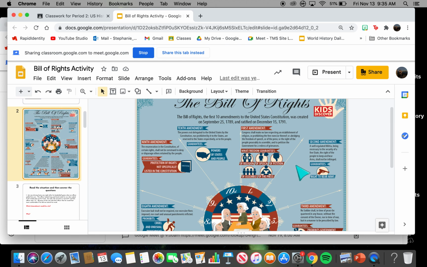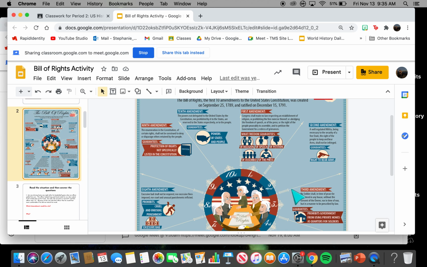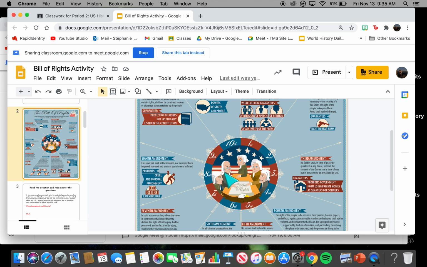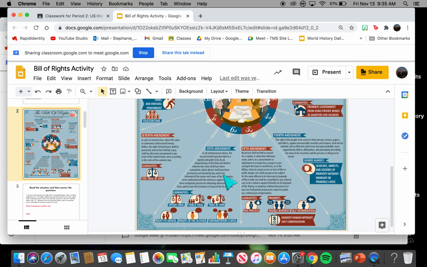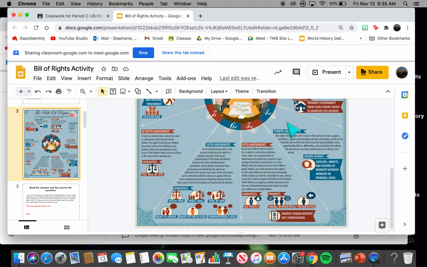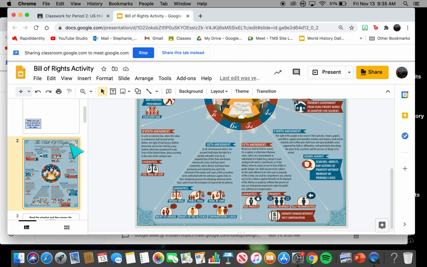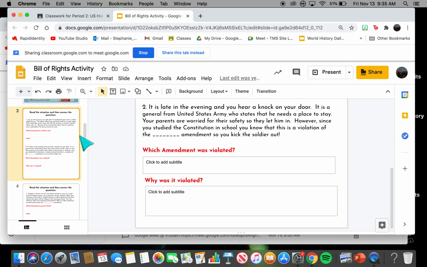What you do here is go through all of these amendments and see which one talks about protecting you from search and seizure. I've done this for many years, so I'm going to go straight to the one it's talking about. It's the Fourth Amendment. The Fourth Amendment guards against searches and arrests and seizures of property without a warrant or probable cause. Basically, the cops or FBI or things like that can't just get into your stuff for no reason at all. They have to have a valid reason.